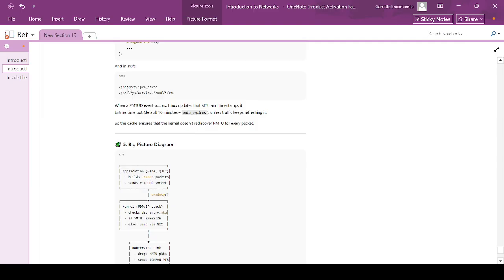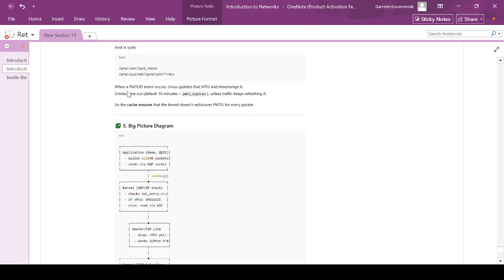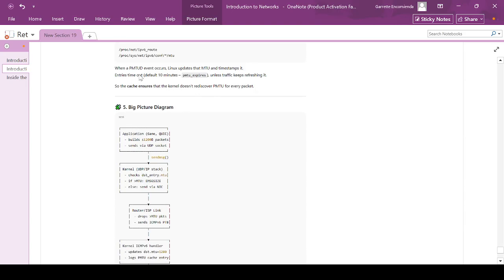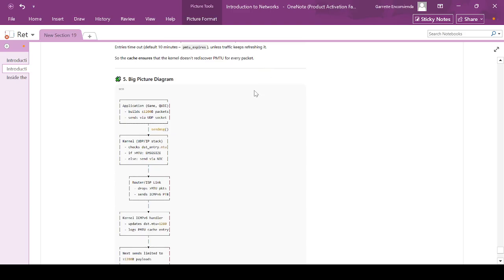In sysfs, /proc/net/ipv6_route, then /proc/sys/net/ipv6/conf/.../mtu. When a PMTUD event occurs, Linux updates that MTU and timestamps it. Entries time out, default 10 minutes via mtu_expires, unless traffic keeps refreshing it. So the cache ensures the kernel doesn't rediscover PMTU for every packet.